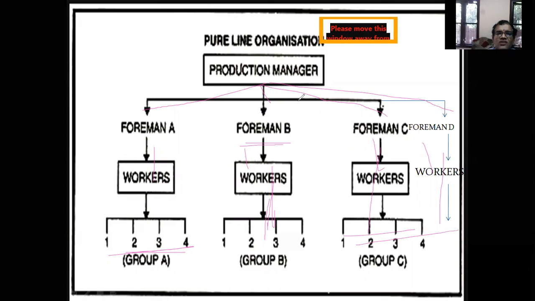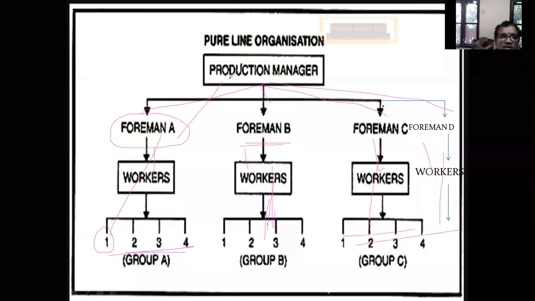So this is the basic form of line organization. You can observe this person is responsible only to the foreman, and the foreman is responsible to the production manager. Authority is flowing from top to bottom. One person receives orders only from the topmost person. Whatever orders are there, he will pass on to the foreman, and the foreman will pass on to these workers.